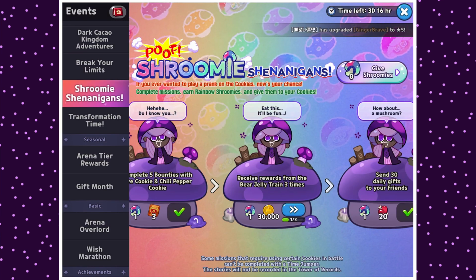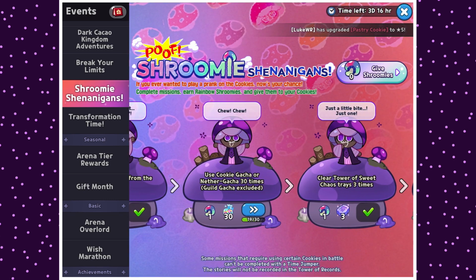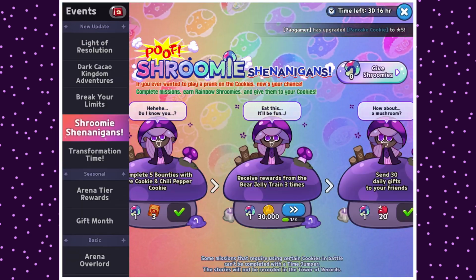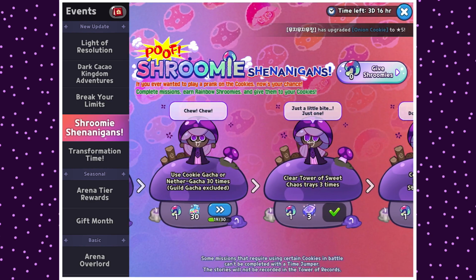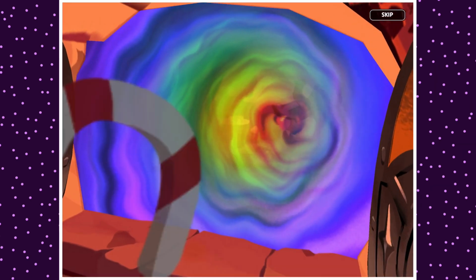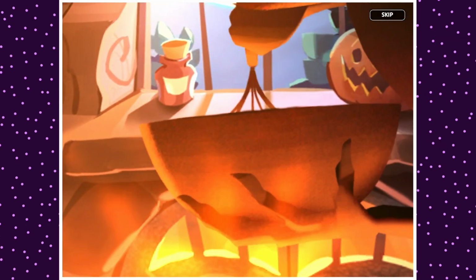I believe I need, not this one, yeah, I need 11 more cookie gotchas, so you know what? I'm going to quickly do one 10 draw and one treasure draw. Do treasure draws count, actually? Use cookie gotcha or nether gotcha. Yeah, so never mind. Okay, so I'll do some cookie gotchas quickly here, and after that, we are going to use rainbow shroomy, and then I'll head into Chapter 14, which should be cool.